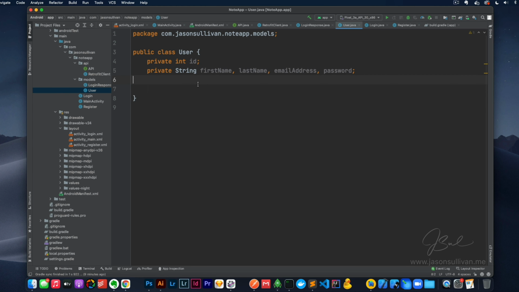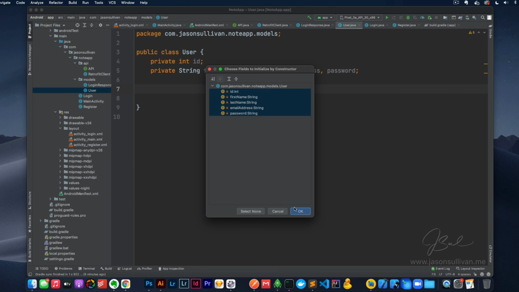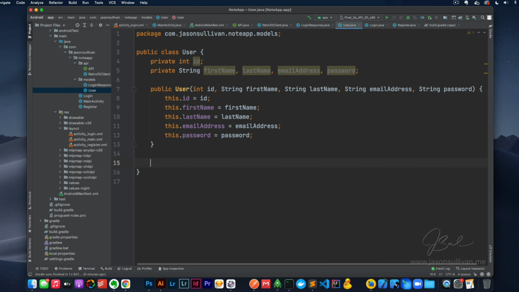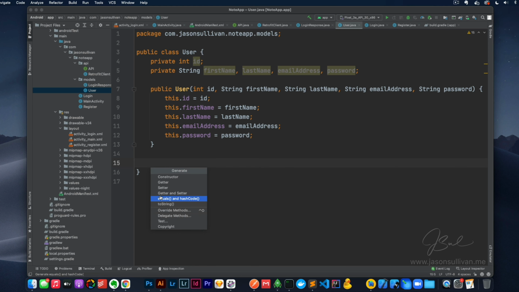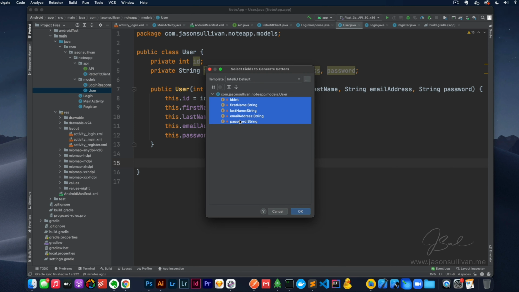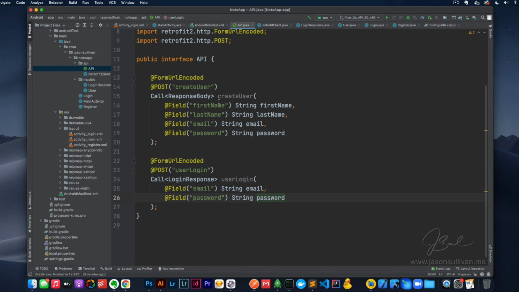Okay, so again, generate constructor, all of them. And then generate getters again. Boom, done. All right, so that was the easy part. Now our API is set up, we have models associated to these calls. So now it's all about finishing off the work.